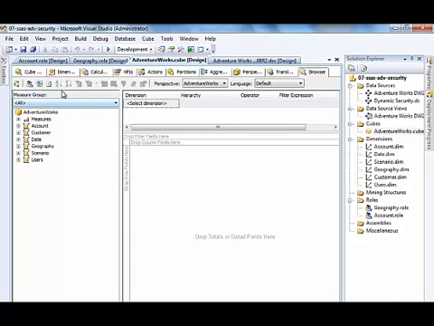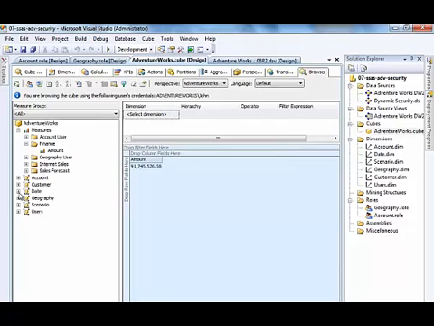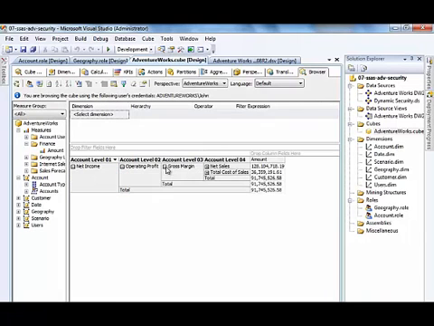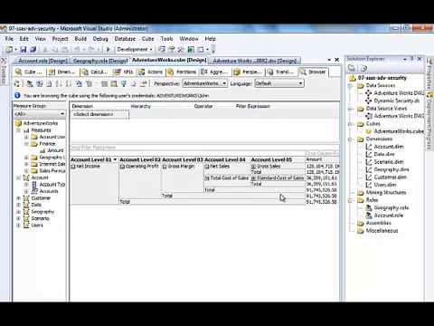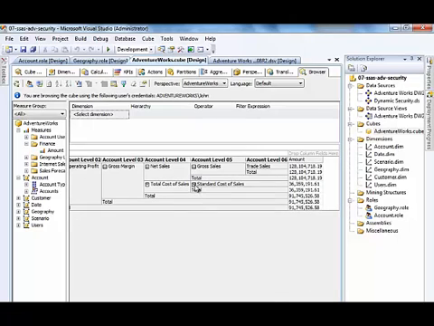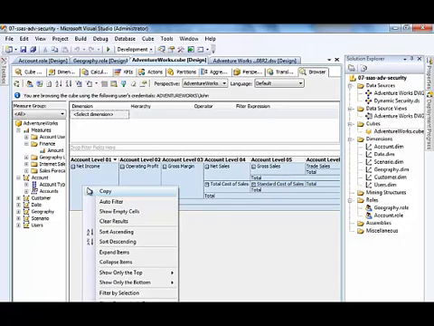We'll go back to the Cube browser. And now notice that we're only seeing a specific set of parents here. And as we drill down, we can see trade sales and standard cost of sales, but we don't see any of the other accounts. Now there was a third account that we could see in the table that's not showing here, and that's simply because the browser hides the statistical accounts for us.